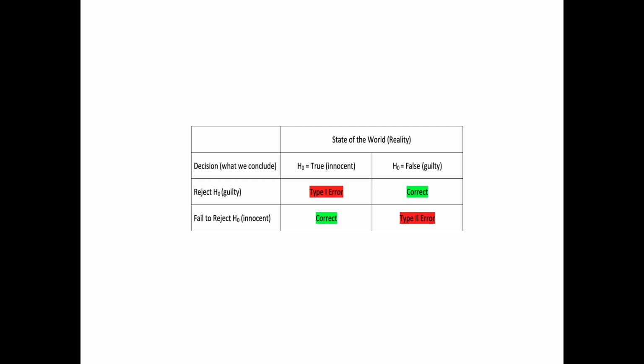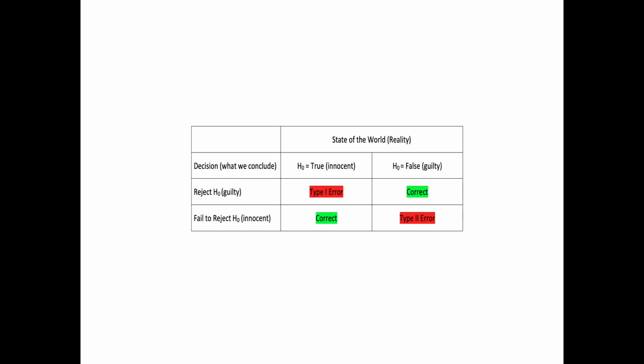The other decision we can make based on our evidence is to fail to reject the null hypothesis. If we fail to reject someone's innocence, that means we think they are innocent. And I know it confuses students because it's kind of like a double negative. We fail to reject, but that's the language we use in statistics. We fail to reject the null hypothesis. So once again, failing to reject the null hypothesis means we conclude that X is innocent of causing Y.